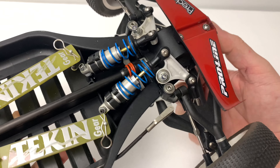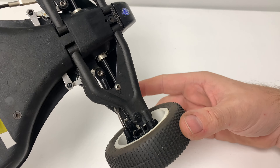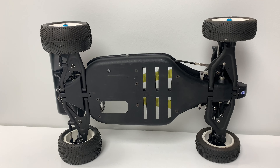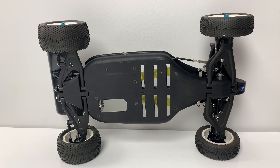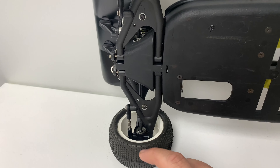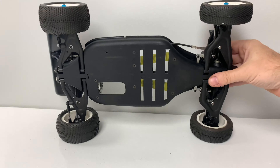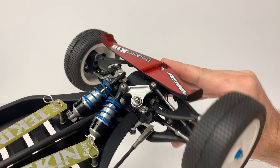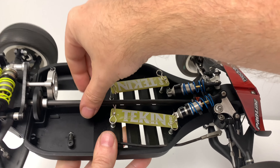Let's see if we can get a close up on the front. So unique. Let me turn it upside down — look at those arms, the shape of them. Apparently it was fast as hell, but it was fragile, so I've been told. The underneath of it is very different, very cool — how it all kind of goes together. You've got these turnbuckles on the rear for your toe-in adjustment. And then on the front, you've seen the steering, and then your front suspension on that rocker pivot — near alloy, I believe that was standard as well. The overall feel — super free.